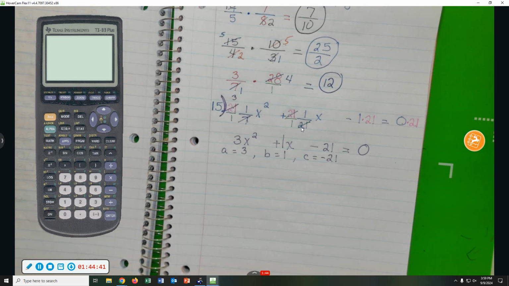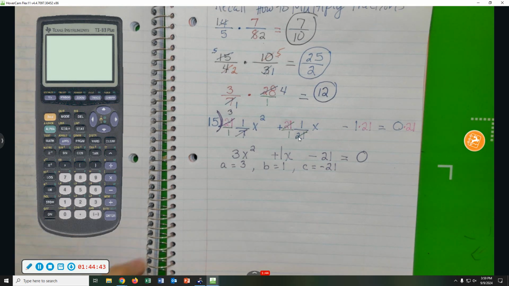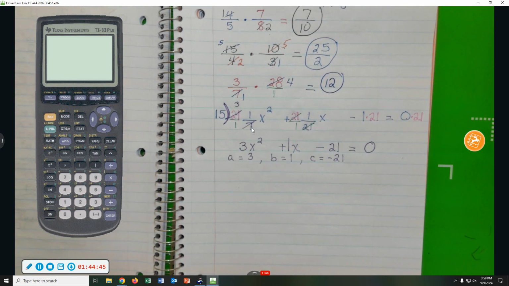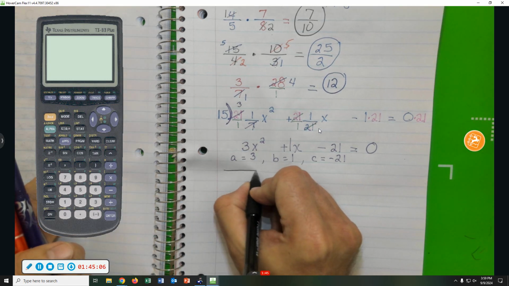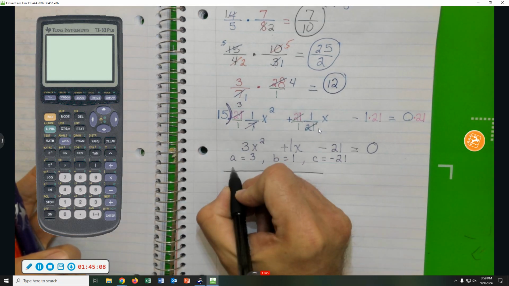In fact, for this problem, 21 is divisible by 7 and 21. You might make a note: multiply straight through by the largest denominator. The largest denominator will do it on problem 15. And once we're finished with this, we'll regenerate it once more just so you can see. Multiply through by that largest denominator, and that'll get rid of the fraction. No, the largest, I mean. Did I say smallest? I meant largest. Oh my goodness.